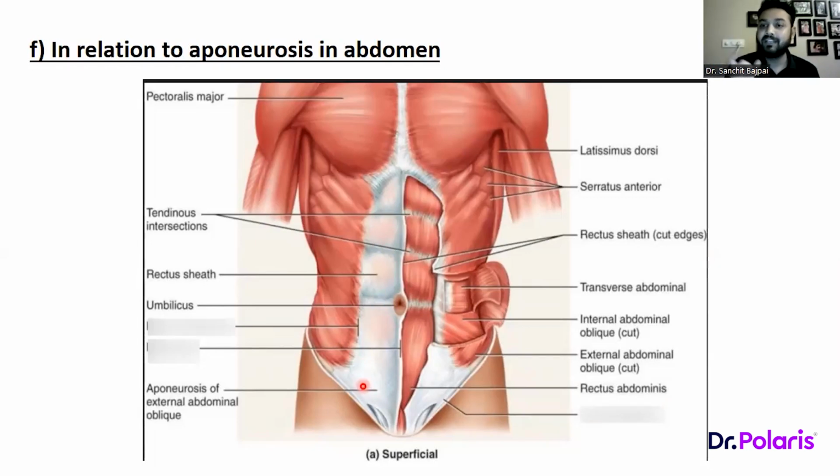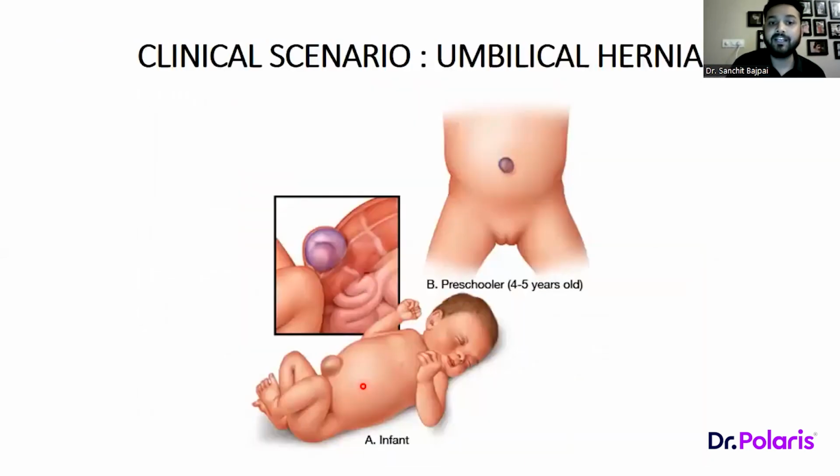Now, suppose this rectus sheath is not formed, these areas of the abdomen will become very lax and very, very loose. And if there is anything inside which is causing tension in the abdomen, they are likely to get protruded out. See this? Suppose this baby is born with a congenital defect over his anterior abdominal wall. All his abdominal viscera will start protruding out through this. And this is called what? This is called umbilical hernia.